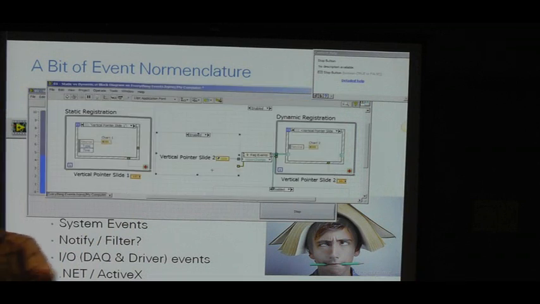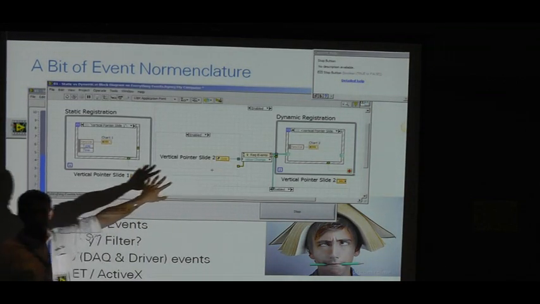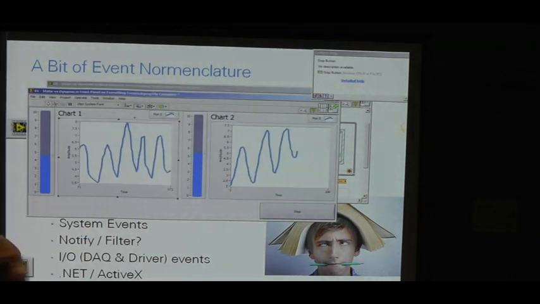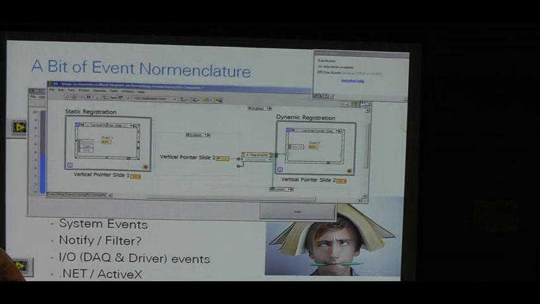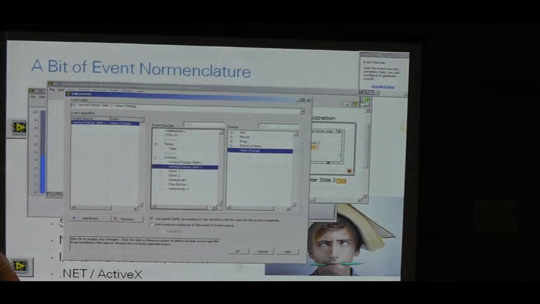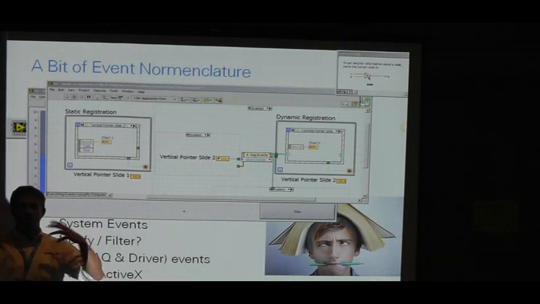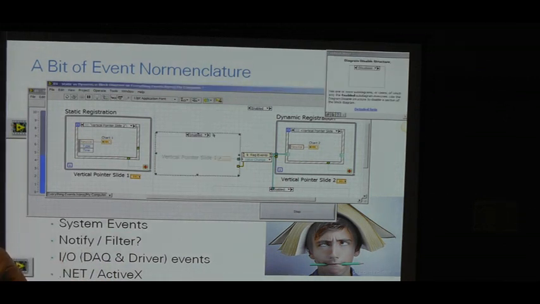So this is the basic idea, but you can tell this has a lot less code than this does. So what's the benefit out of you doing this? Well, in order for me to kind of flip the scales and have the sliders go to the other charts, over here I have to very purposefully right-click, edit events handled by this case, change it to that, and change that over. It's not the end of the world, but once again, there's this manual interaction process. Versus something that I can do programmatically. I'm going to pretend this is a case structure here.